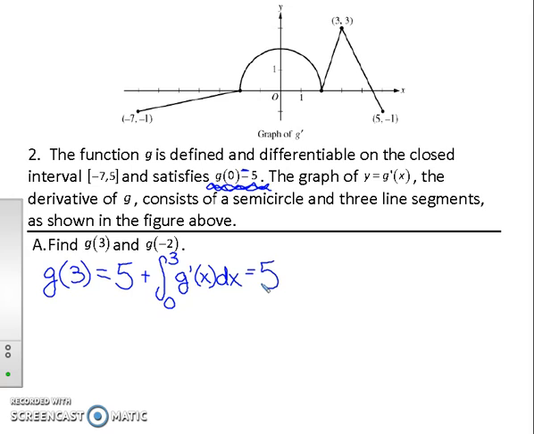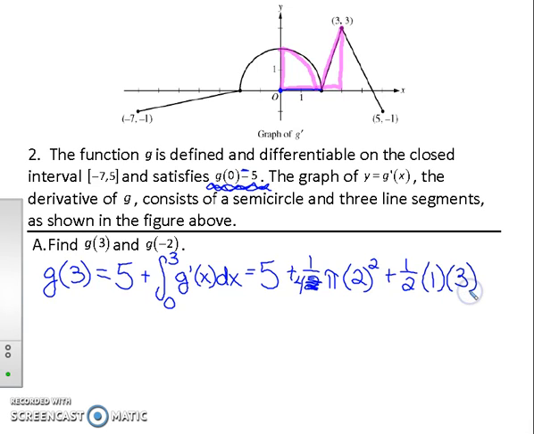So what I see from 0 to 3 is I see a semicircle, and then this triangle. So those two areas are what I'm going to calculate. So the semicircle would be 1/2. No, that's not a semicircle. That's 1/4 of a circle, a quarter circle. So 1/4 pi r squared. R is 2 there. Here's your center. Here's your radius. And then plus the triangle would be 1/2 base times height. The length of that base is 1.